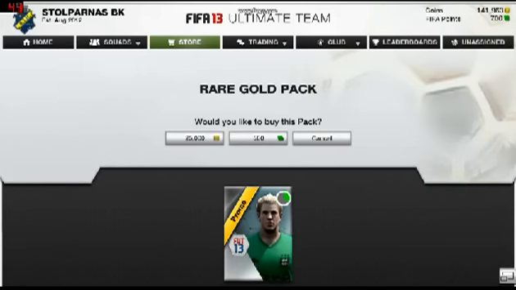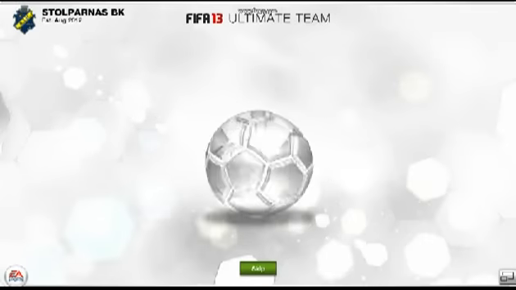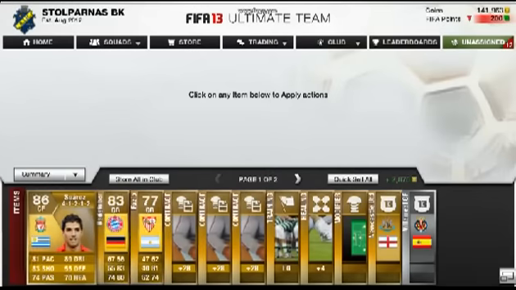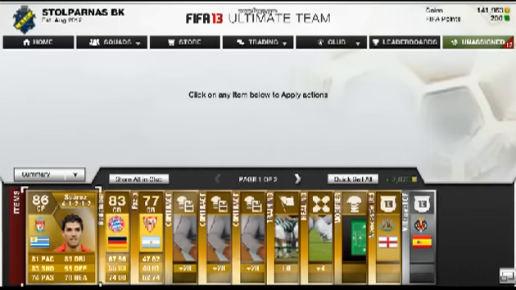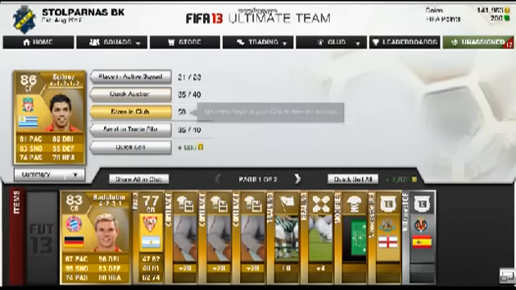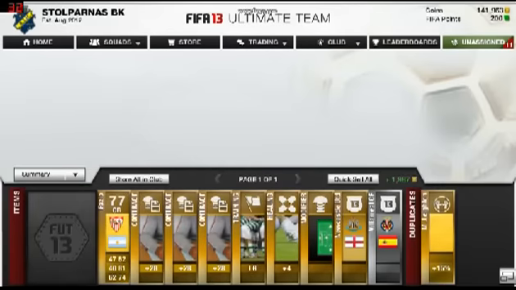Another promo pack here. 500 FIFA points again. See who we get. Probably some good players now. We get Luis Suarez in a 4-1-2-1-2! Yeah! Now that pack luck wasn't the best, but now it's better. One of the best I ever had. Now our pack luck is much better.